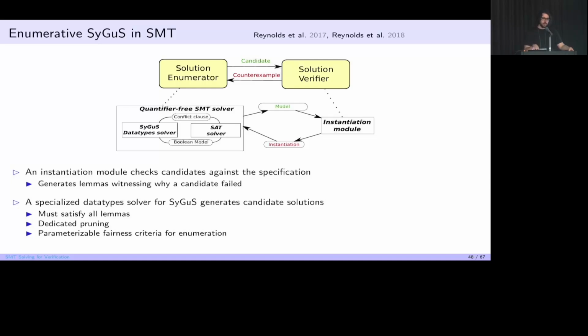But it's in that part, when you're doing the search, that you are leveraging the specification to try to do smart things. So in the case of inductive invariant generation, for example, one work that we did at some point was to also use some machine learning techniques based on the counterexamples that you are showing to try to build a classifier of what are the bad states, the good states, the conditional states, and things like this. But you try as much as possible to leverage the semantics. Otherwise, it's just enumeration, as you said.